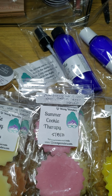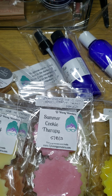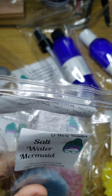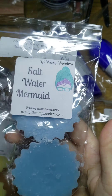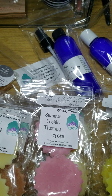Here is saltwater mermaid — the scent notes are ocean mist, seagrass, agave nectar, and coconut milk. This is amazing — I am highly regretting only getting one pack. It's like a sea scent but sweetened by the agave, so it's not salty sea air in your face — it's more toned down by the sweetness of the agave nectar and coconut milk. This is so nice. I need to get more saltwater mermaid — I am desperate. If you want to get into aquatic scents, this is a gentle and great one to try.